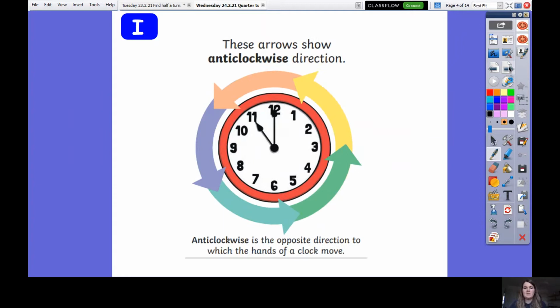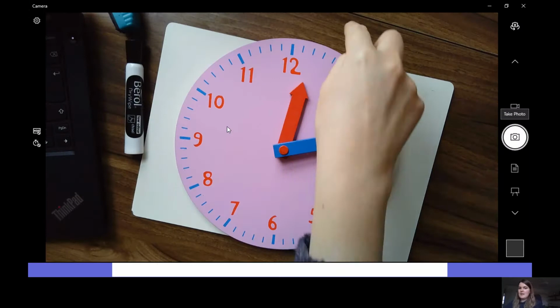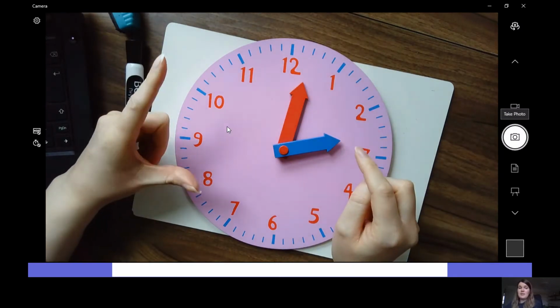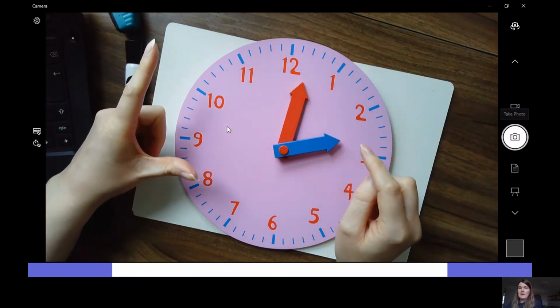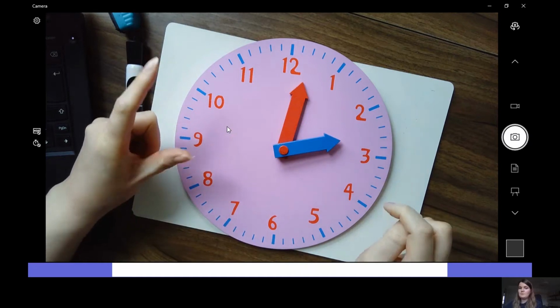Anti-clockwise is going the opposite direction to the way the hands of the clock would move, and anti-clockwise is going to the left. So let's double check. When we're going anti-clockwise, we always go to the left. If you need help with your left, put your left hand out like this in an L shape, and that will help to remind you.